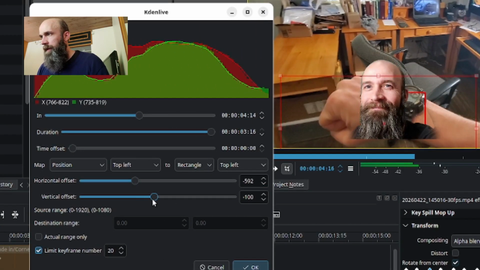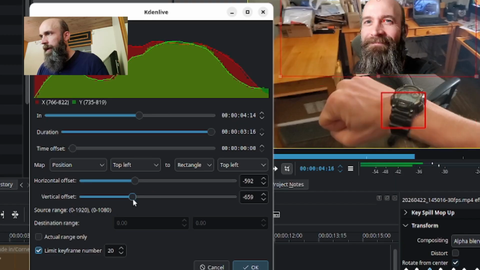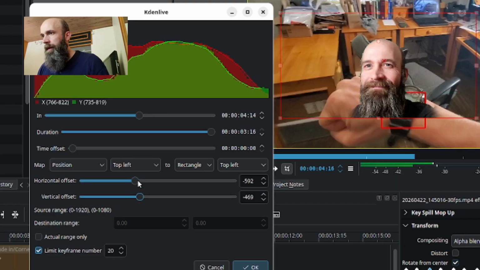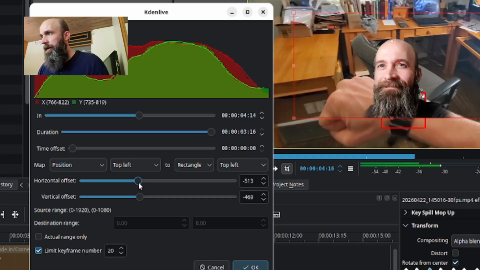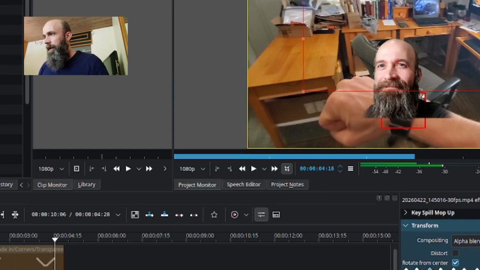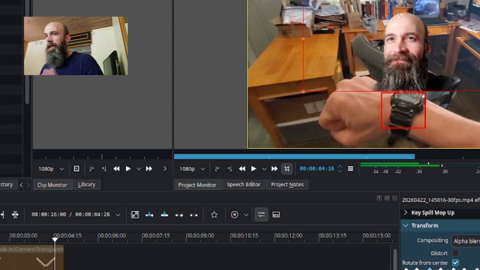So you can use that offset to fine tune and align it again to the position and stay with that position. So every move I make, it'll stay on that central point, but that is now recentered against that. All right. That is how you bring in all those keyframes and use them without having to do all the tracking yourself.